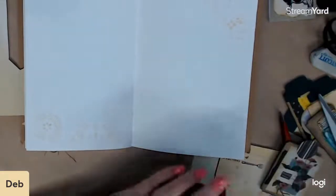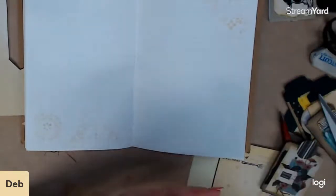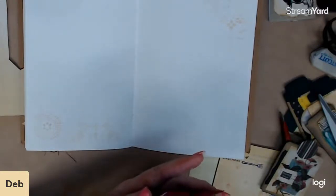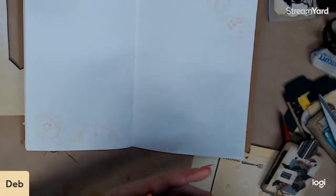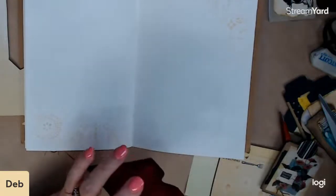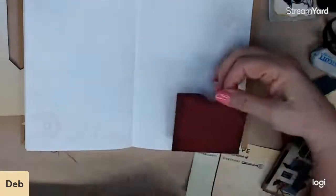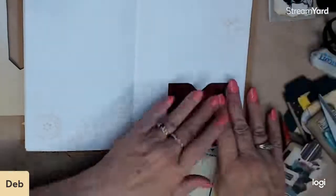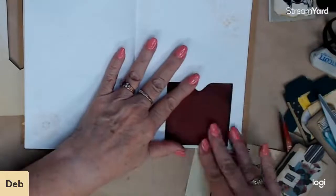Or not all of it, but a lot of it. It'll never all be gone, I don't think. Until I die and they get rid of it. But there's definitely too much stuff down here and I want it out. I'm getting itched to get rid of it. And when that happens, that's the time you should do it.